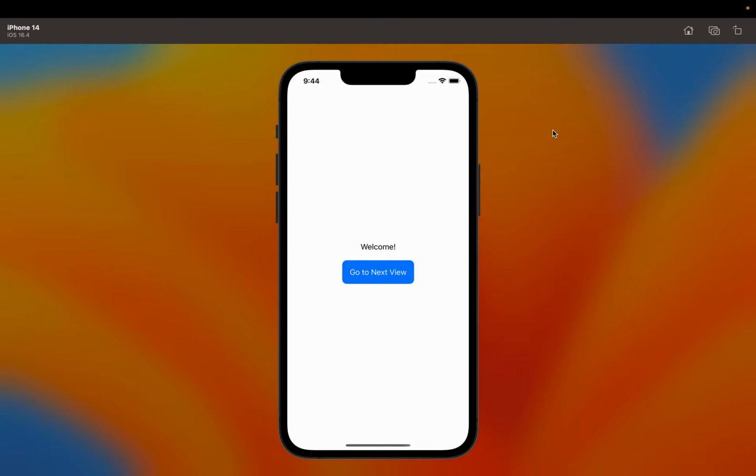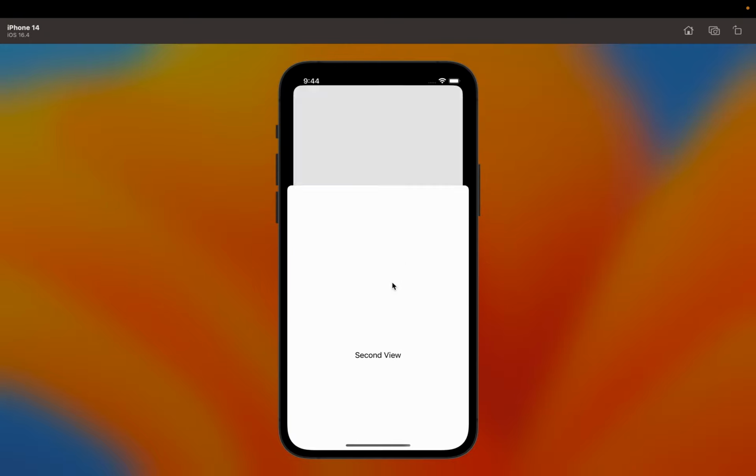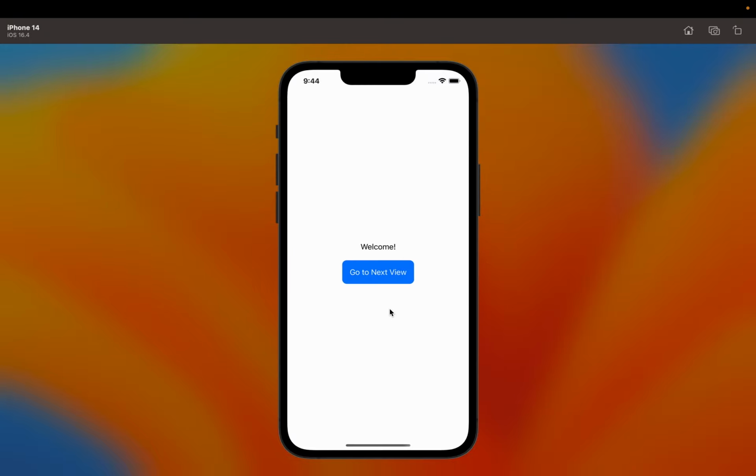In today's video, I will be showing you how you can use Swift and SwiftUI to programmatically change views in your iOS app. This is foundational to anyone that's interested in iOS app development, and I'll be showing you how you can do this in two ways. First, we'll use a button, just like this, to present the view modally. And then the second, we will use a navigation link and a navigation view so you can present a view that will automatically have a back button back to your first view so you can switch between views easier.